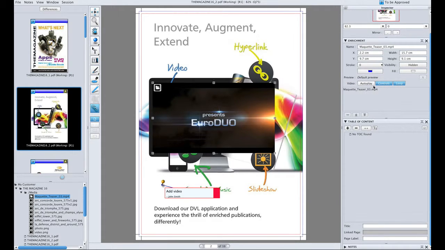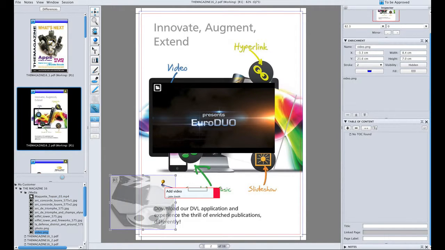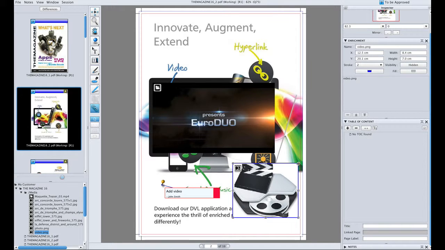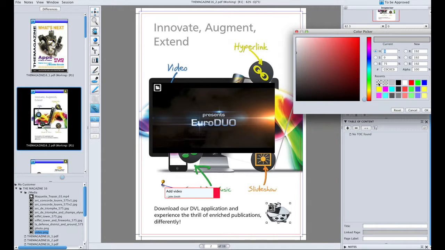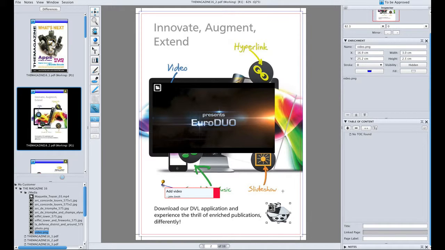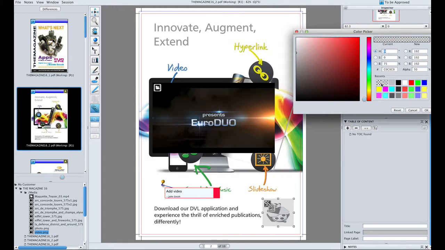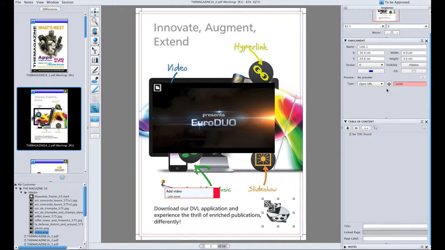I do not use the autoplay because in fact what I want to do is to use a button to launch the video. So what I have to do is drag and drop this button. As for example there, I will set up my border at 0, of course with transparency, and now I just have to add a link to this button with exactly the same customization, okay, and add an action.